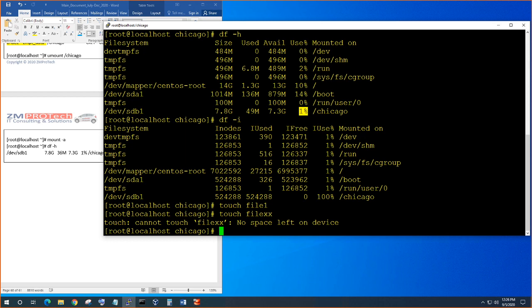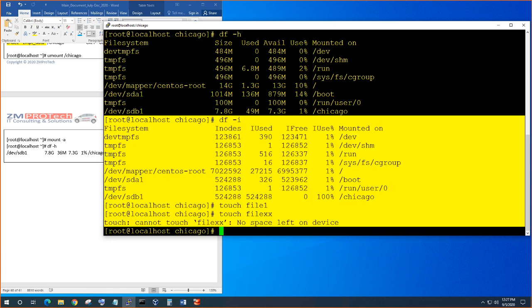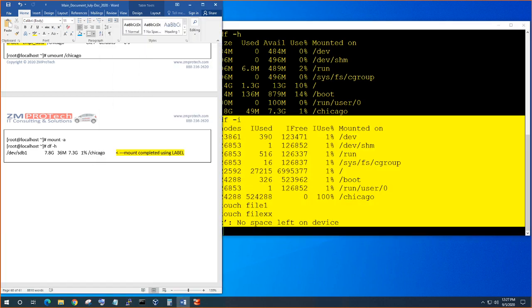Okay, if I'm creating a new file here, it says no space left on the device. Why is it saying that? I'll explain to you why it is saying that. Extending inodes.